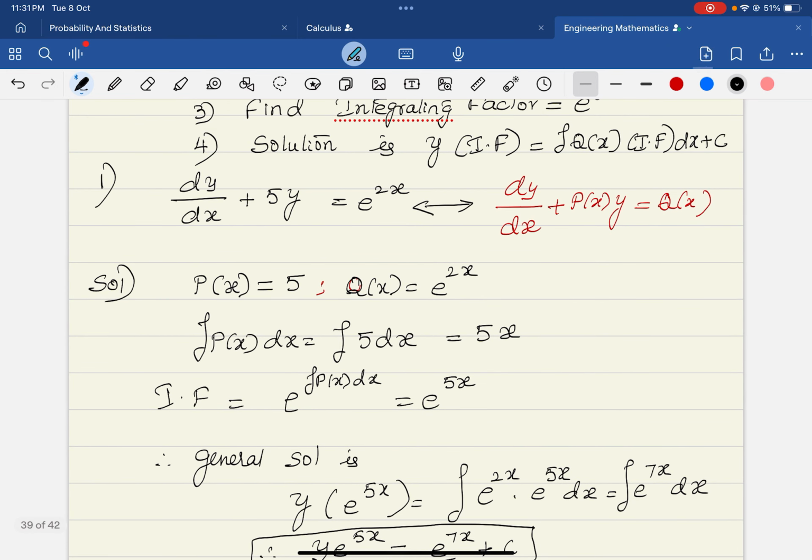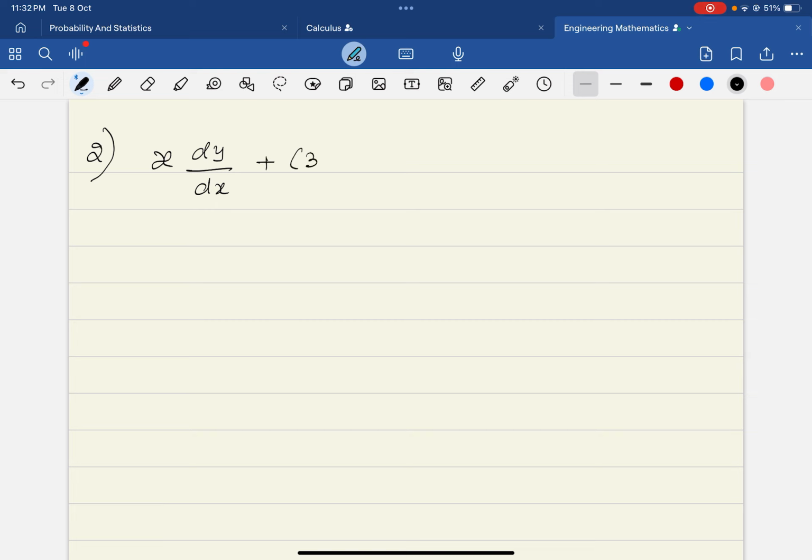Now let us do one more problem on this. Solve the equation x dy by dx plus 3x plus 1 times y is equal to e raised to minus 3x. Before going to do this problem, I'll just give you some hints and then we will go to the problem. Let me write down the problem here. Some notes I will write. There are some important points you have to write here.